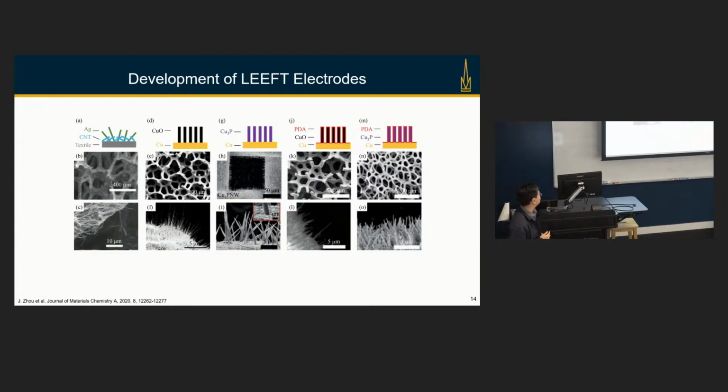But with nanowire modified electrodes, one of the biggest challenges is that they are not robust enough. They're very fragile, not good enough for long-time application. So the early generation electrodes only lasted for about 10 or 20 minutes. Then we tried different methods, replacing the material from copper oxide to copper phosphide. We also did PDA coating. Currently, the best electrodes we demonstrated in our publication last about a few days, but still under highly controlled synthetic water, a well controlled environment in the lab.